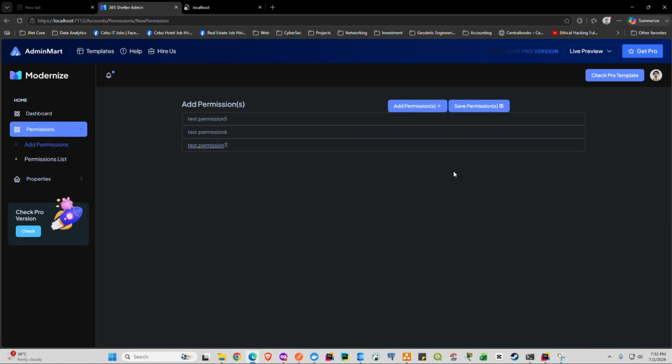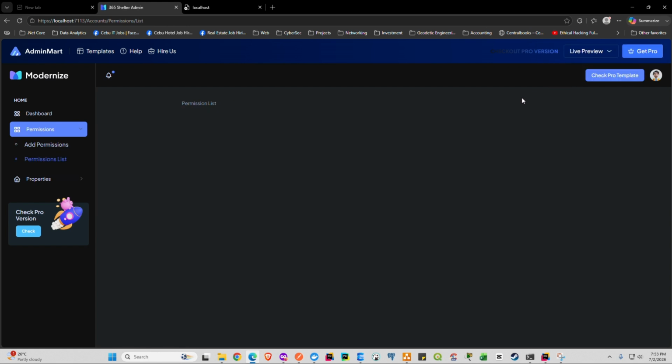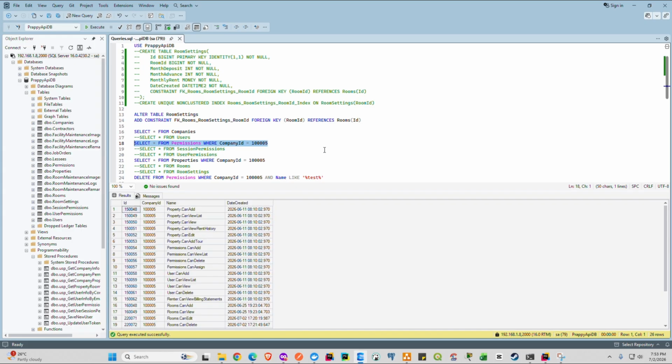So let's try to save this. Okay, we can now successfully add the company permissions to the respective company that we are assigned to, and then upon checking the database, yeah, test permission 5, 6, and 7.